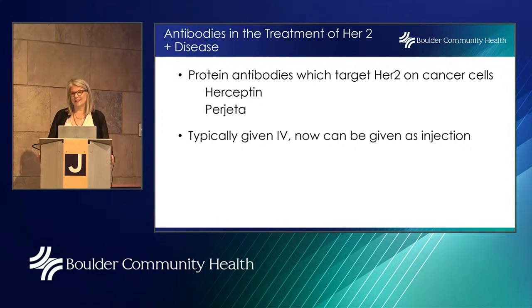One thing that's just happened in the last couple of months, which is really exciting, is that these antibodies are typically given IV, and that means that they may be given for a year for somebody with HER2-positive cancer, and hence women are typically keeping a port in, which is a little apparatus under the skin that allows the treatment to be given through an IV. In the last six months, we've had the ability to actually give these antibodies via injection under the skin, which has been awesome. It allows women to get the port out. It's much less time in the clinic, so it's just more convenient all the way around.